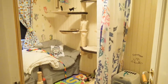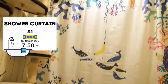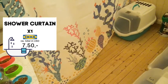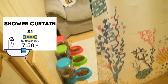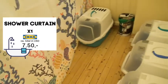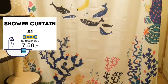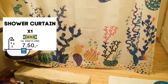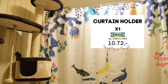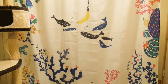So I went to a bunch of stores. I went to IKEA to get a shower curtain to divide the area where they have their potties and where they have their food. Before that, sometimes some potty sand would make its way next to the food, and that's just not very nice, is it? No. And I gotta say, the shower curtain separation thing has been a great success. I got a zipline thing to hang it up with, also at IKEA. Really nifty. I chose the shower curtain because it was so cute.